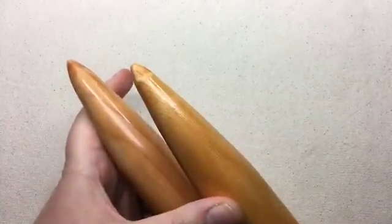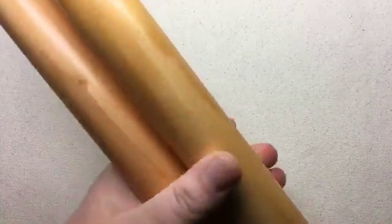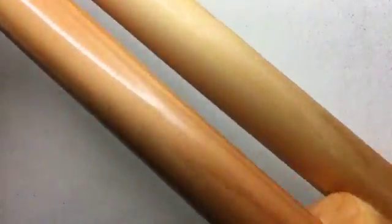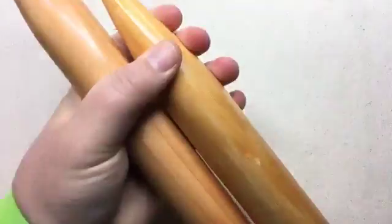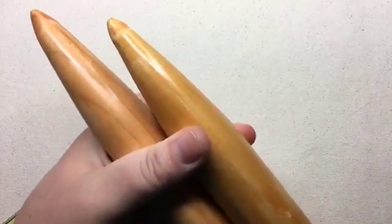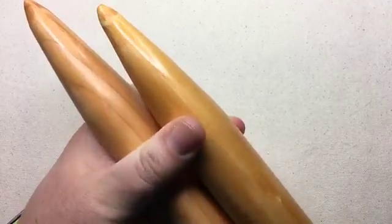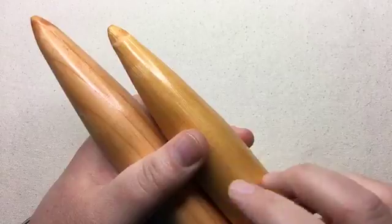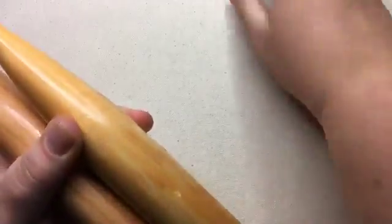So if you want to complete your set of needles, you've got to get these puppies, right? So these are new. She hasn't started selling them yet or shipping them yet. Did I say they're $60 plus shipping and handling? They came very well protected to me in a long box. All right, let me put this aside here.